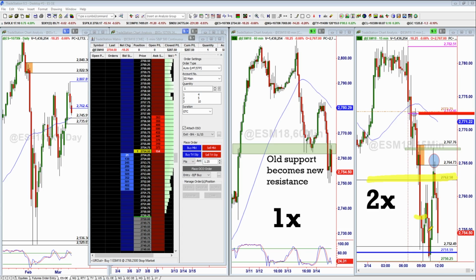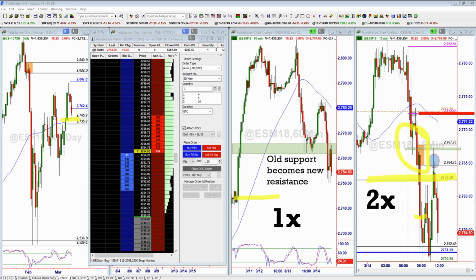So the thought process is once we got back above that low area, we have a defined zone that we could lean against, that would present a shorting opportunity, given that even on the daily, you can see it, we still have room to the downside. Still have room to the downside. So for a final push lower, if you will, this would be the spot that you could potentially see the market reverse. And that's exactly what ended up happening.